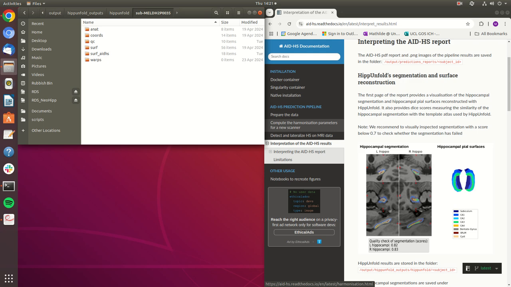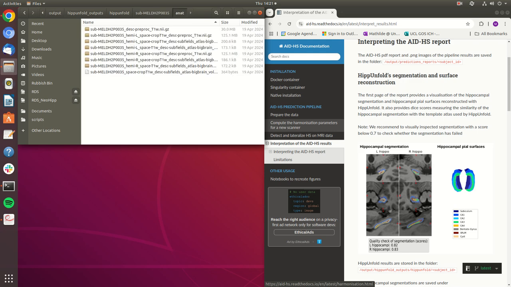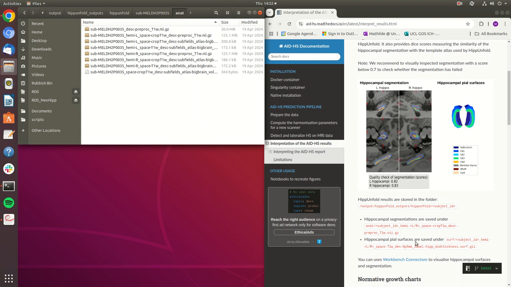In the ANAT folder, you will have a few files. As mentioned in the guidelines, the hippocampal segmentations are saved under these files that you can find here: this one for the left hemisphere and this one for the right hemisphere. Those files contain the segmentation of the hippocampus.